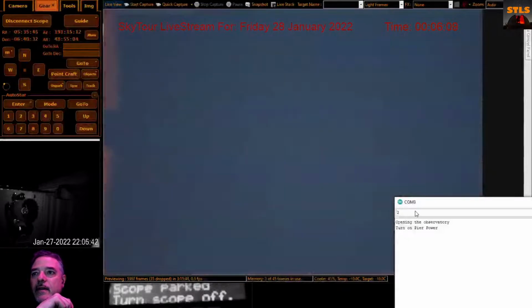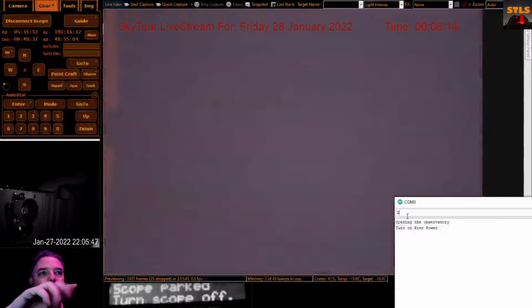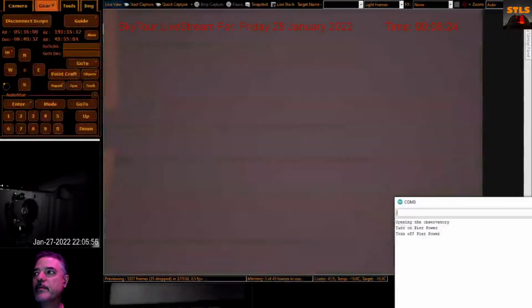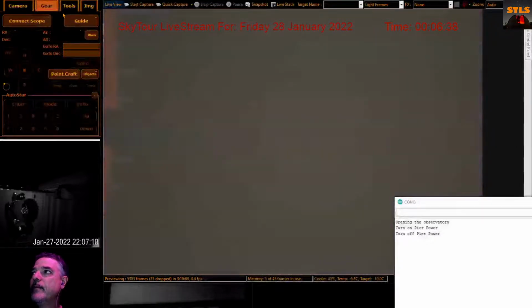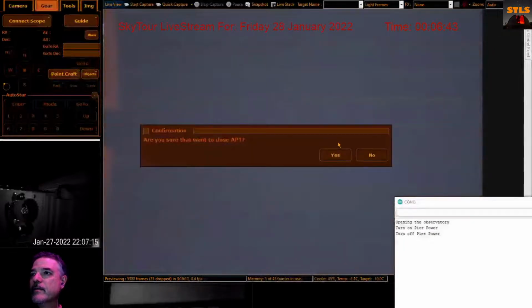I actually have the program I wrote to control the observatory down here in the lower right, and now you'll watch this go off when I tell it to turn off. So ready, go off, and now that goes off. So the telescope is now safed off, and I can literally close the roof right now if I want to, but I'm going to disconnect the scope first. You do everything in reverse order from when I started it. So now I close this.